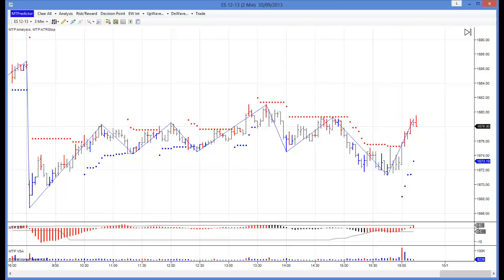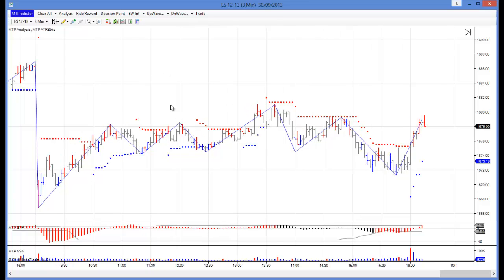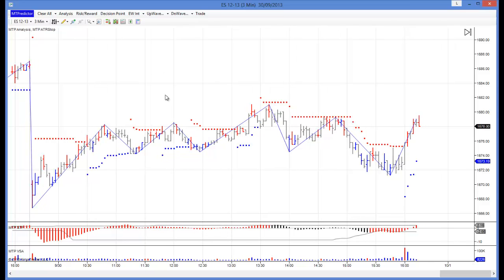In today's video I'd like to use our MTP-RT add-ons for NinjaTrader 7, which is what you can see here, to have a look at how the US E-minis unfolded yesterday. I particularly want to do this because yesterday was actually quite a hard day, and just using the standard MTPredictor trade setups there would have been quite a few losing trades.